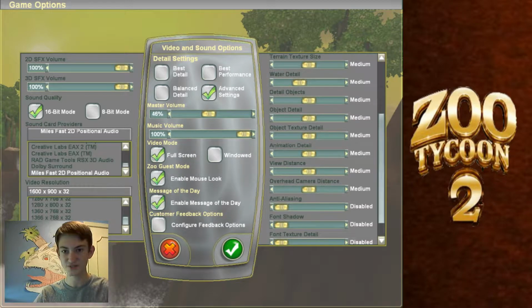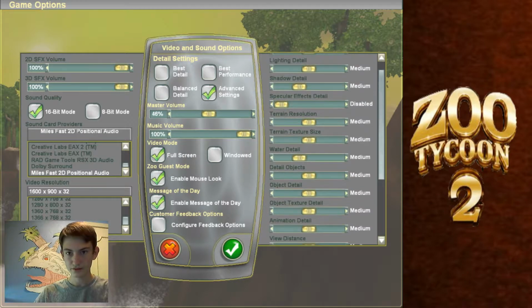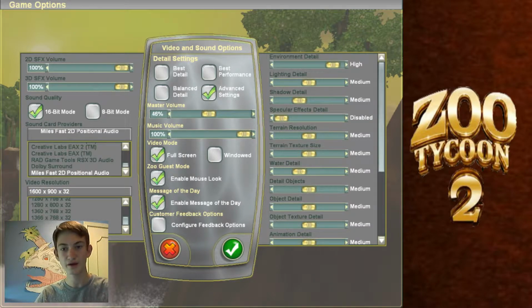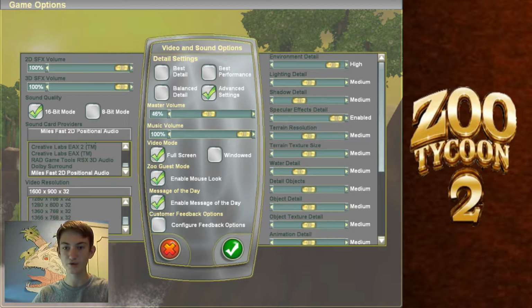Now, over here, this is where you're going to get everything else to look amazing. For environment, I'm putting this up to high for good reasons. Lighting is okay. If you hover over everything, it will show a description of what it is. You can't see it because the face cam is blocking it, but it should be where my face cam is. This one is how realistic shiny objects look, so I'm going to enable that.